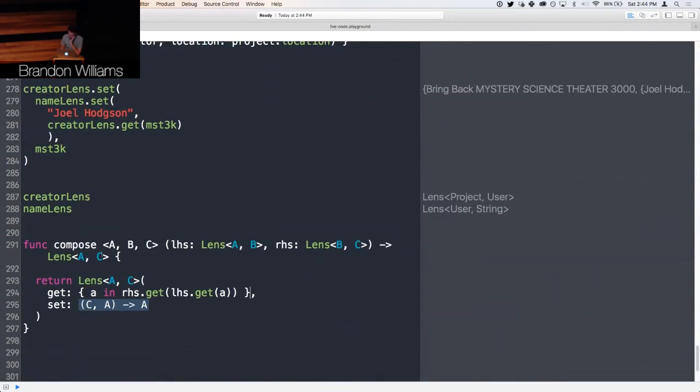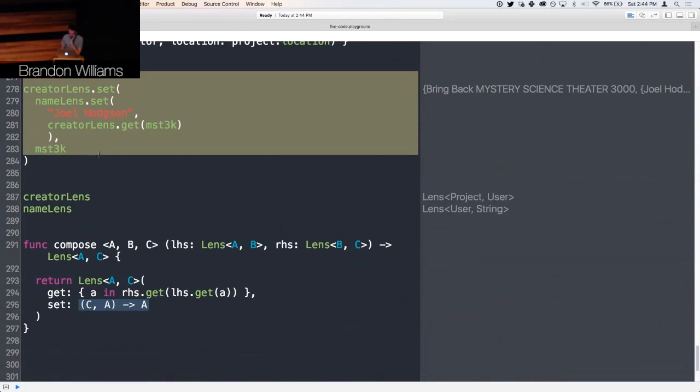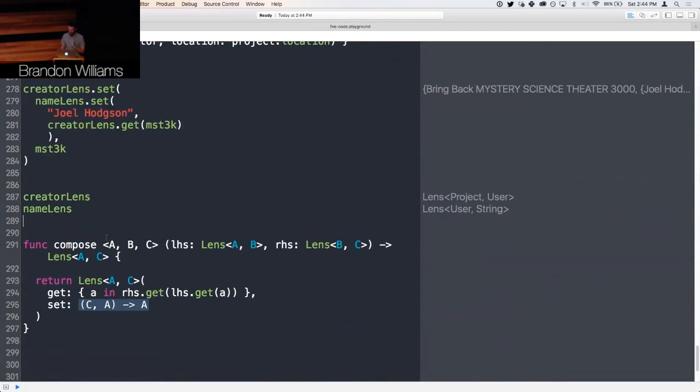The setter is essentially this shape right here, but now made generic for just generic left side and right side lenses. And I'm definitely not going to get it right, but let's just do it. In fact, well, there really is nothing to get right. I'm actually just going to, in my mind, say, oh, the creator lens is the thing on the right side and the name lens is the thing on the left side.